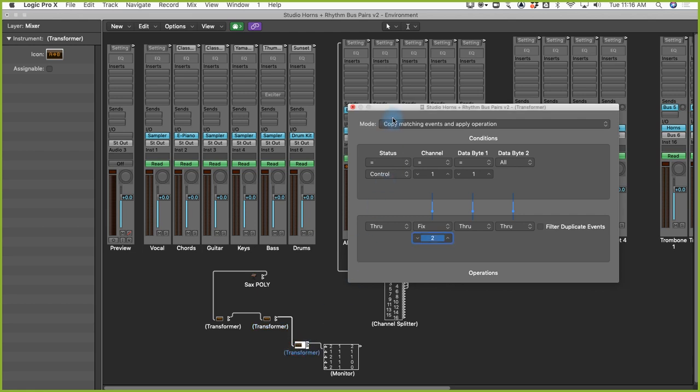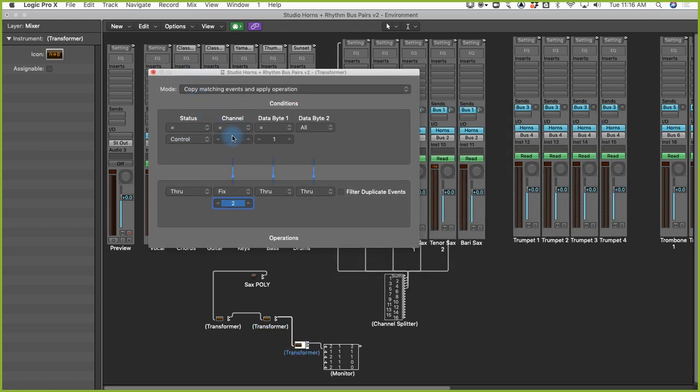And let's have the third one grab all the mod wheel data on channel 2 and turn it into channel 3. Now we could just keep grabbing channel 1 and turning it into these other channels, but I just want you to kind of see how this is working. So it would work either way, because we're going to make a copy of the event and then turn the copy to channel 3.